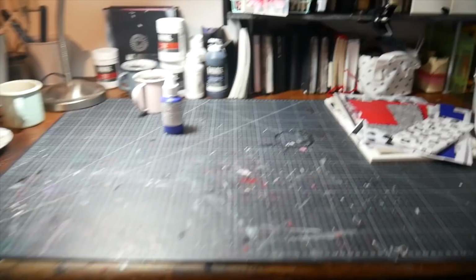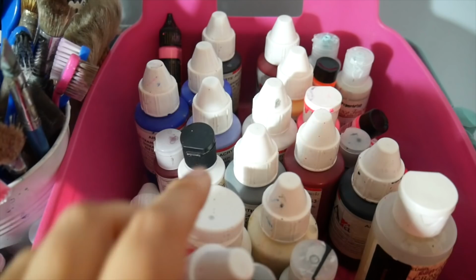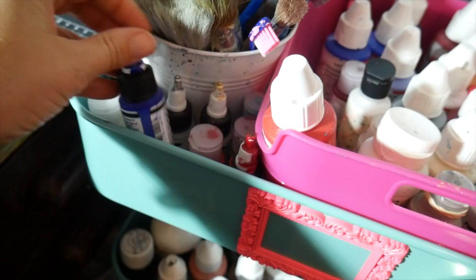This is the desk where I create all my journals, my chair, and of course I also have this IKEA trolley with all sorts of acrylic paint in there. And here is where I store all the acrylic paints in the colors that I use mostly. There's a lot of Ara in here, a brand that I love, but also some of these paper artsy paints that I really like to use for my art journals, and a few Golden bottles.